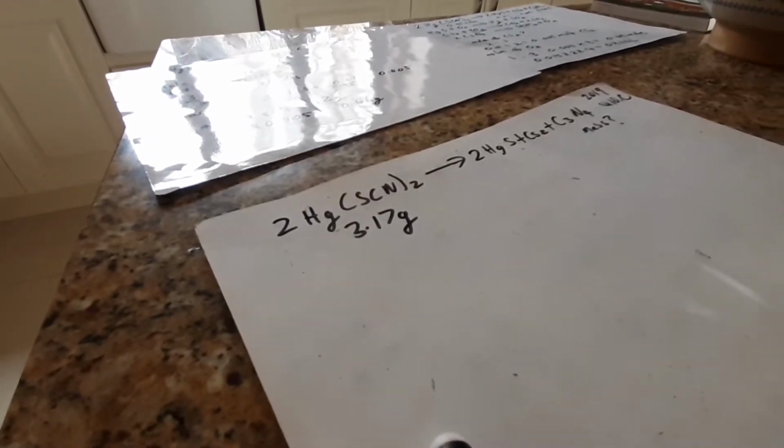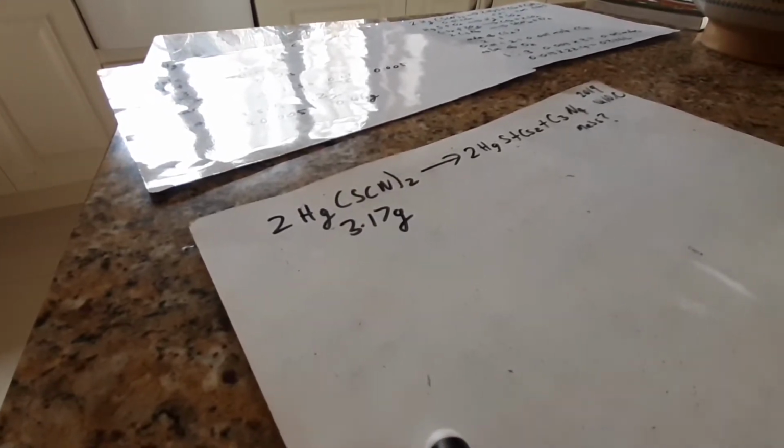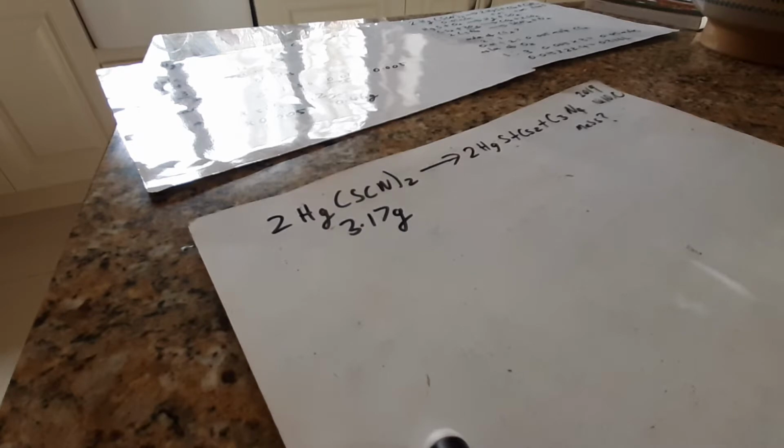And we're doing this one because it's very similar to quite a few that have come up recently where you're not just dealing with one equation, you're dealing with a few. So we're going to work through it and see what we're being asked. The very first part of this question, again, you might want to dig it out and read along while I'm doing it. It says when 3.17 grams of mercury thiocyanate is heated, it decomposes according to the equation that I've written down there. And the first question is, what mass of C3N4 is produced in this reaction?